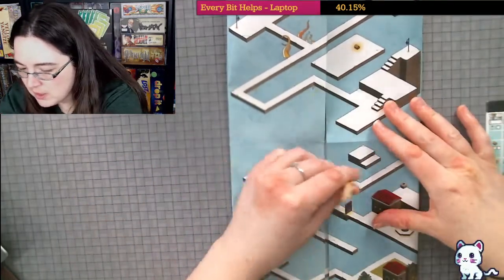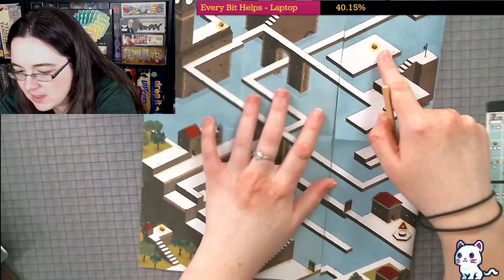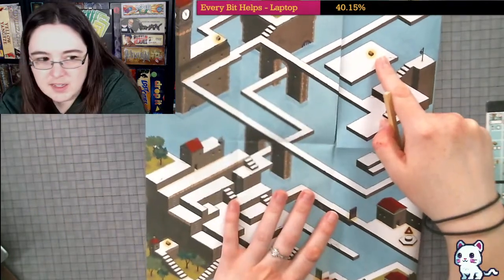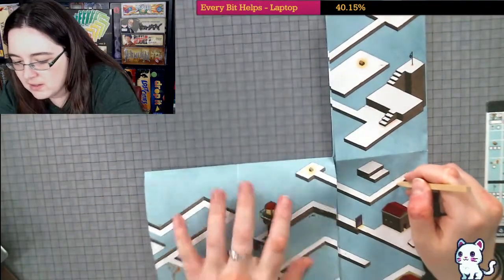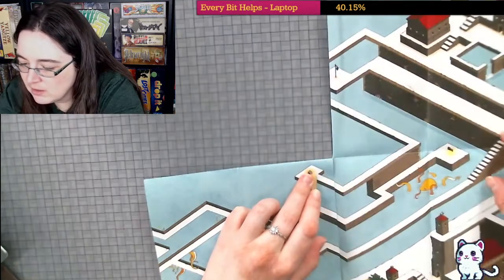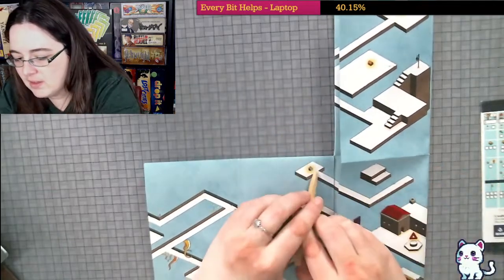So I'm gonna come this way. I need to figure out how to get to that treasure. I don't think I've gotten to that treasure yet. Doesn't really look like I can. So I need, like, I need to teleport. Not sure how to do it. I got the green key. How are you supposed to get that treasure? I don't know.